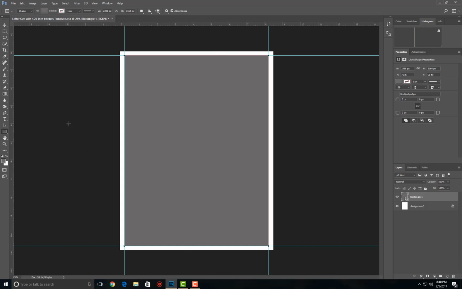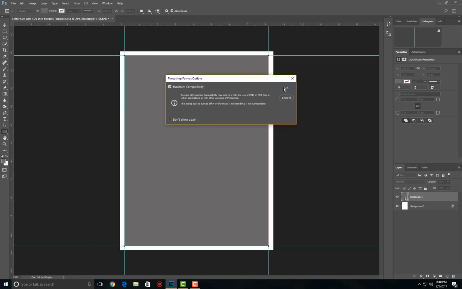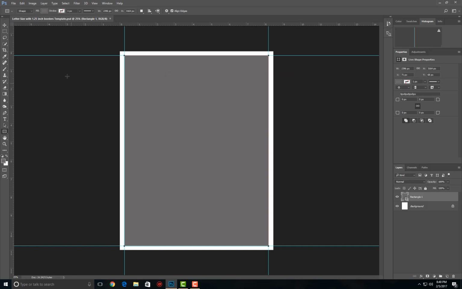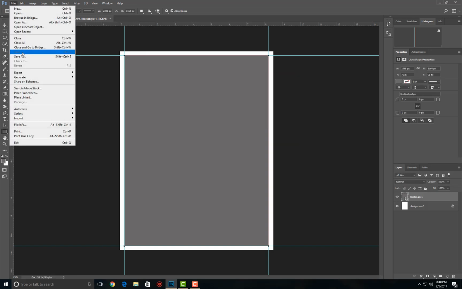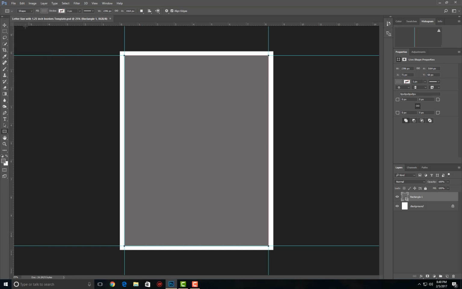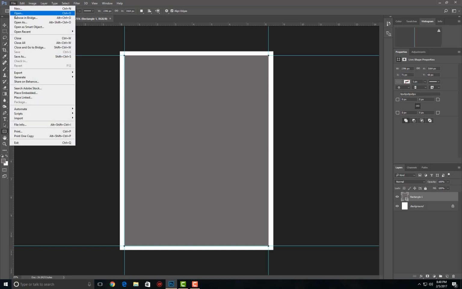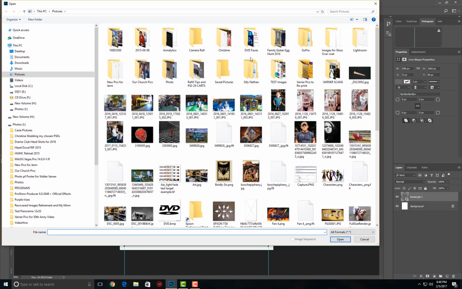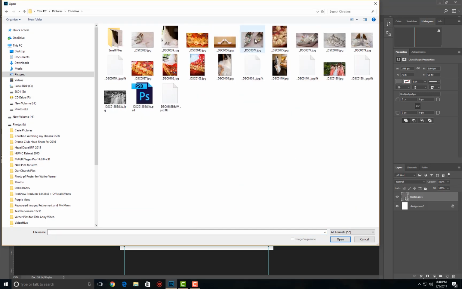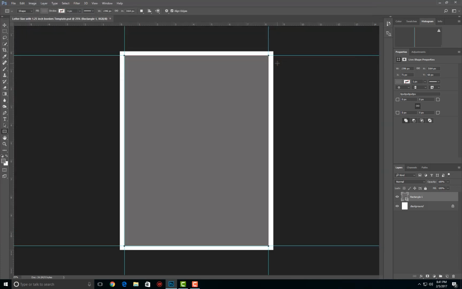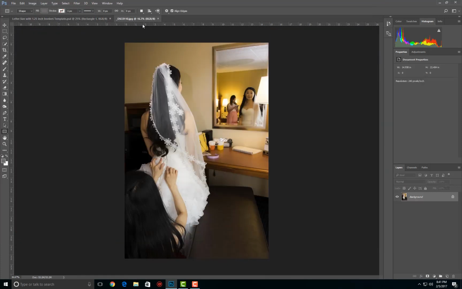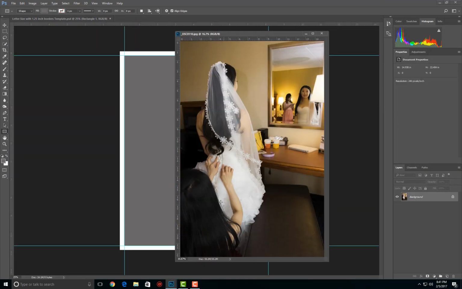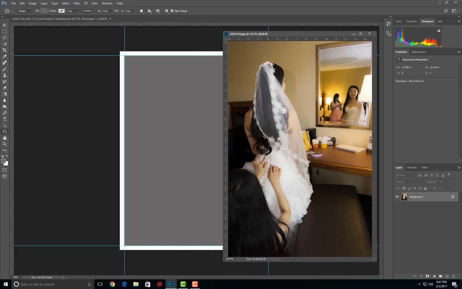I'm going to go ahead and save this. We'll save it. Control S on Windows, or File Save, or File Save As if you want to give it another name. So we'll go ahead and open whatever image we want to place within it. We'll go ahead and use these images of the last wedding that I did. And we'll use, for example, this image of my bride getting ready with her mother and one of her bridesmaids looking in the good old smartphone.